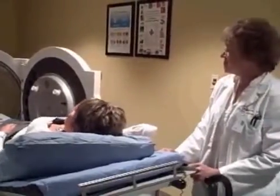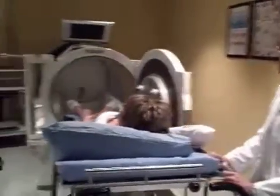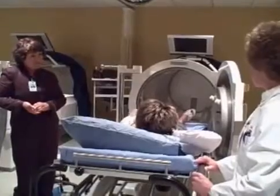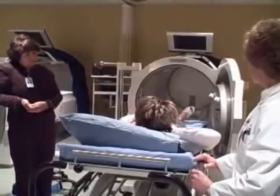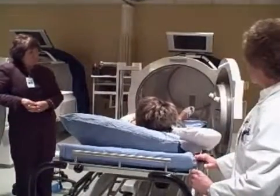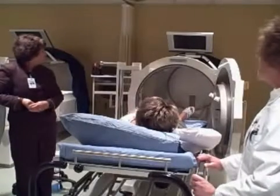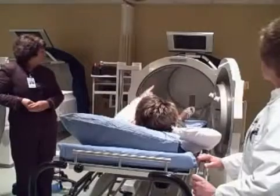What they do is we make sure that we're communicating with the patient for the first 15 minutes until they reach their prescribed pressure level, because you have to be able to communicate if you're having any issues with your ears or barrel trauma. It's kind of like being on an airplane. If there's any crackling or they can't clear them, our technician has to walk them through that. Once we get down to the pressure, they'll turn this television on.